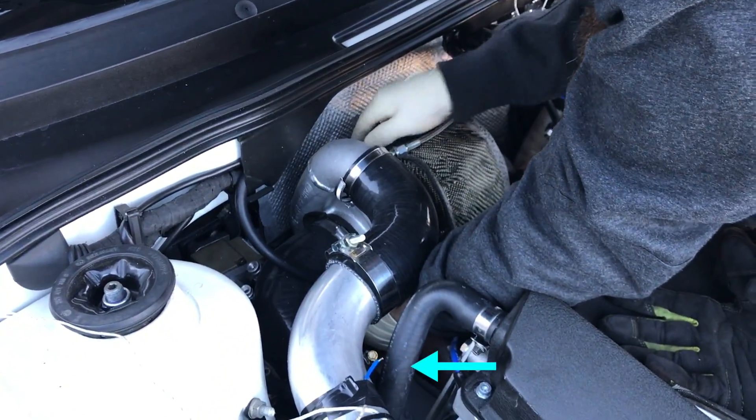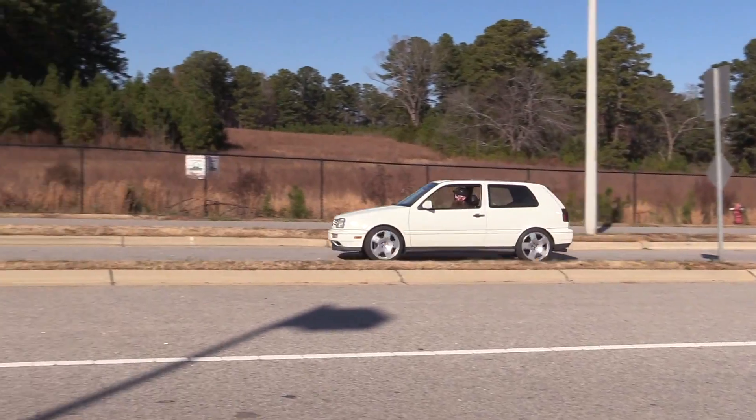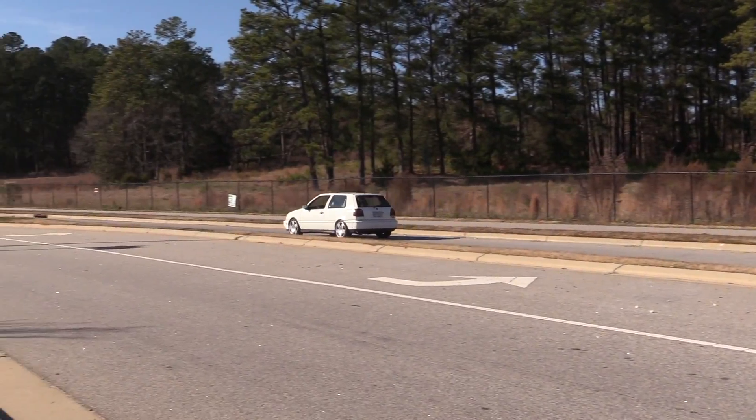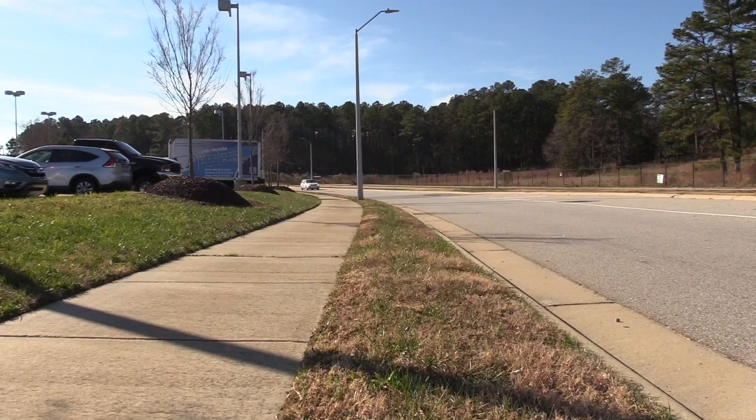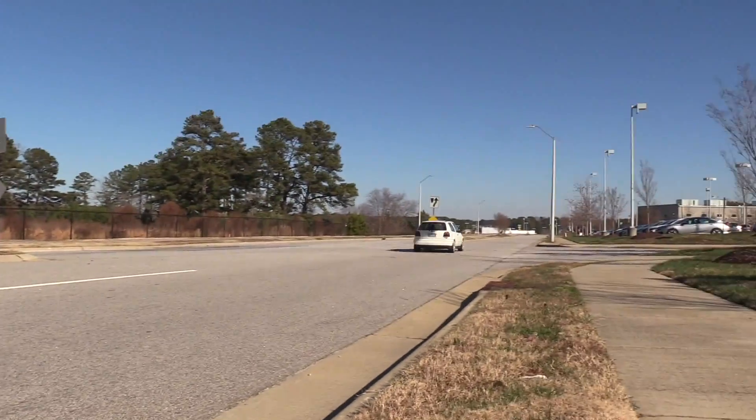And then one near the intake portion of the turbocharger outlet, so coming from the turbo before it goes to the intercooler. We did a bunch of different testing — we took it on a drive, let the car warm up, then did some pretty aggressive wide open throttle pulls. For those of you wondering, the boost is right around 12 PSI average on this car, with a handful of other modifications too.